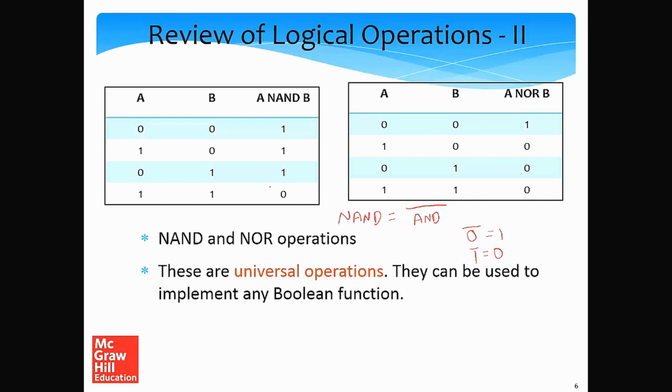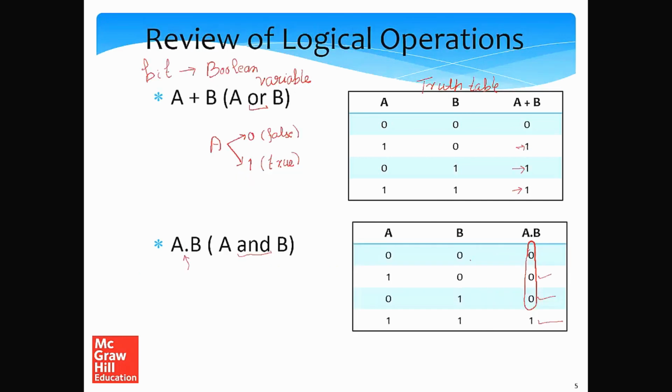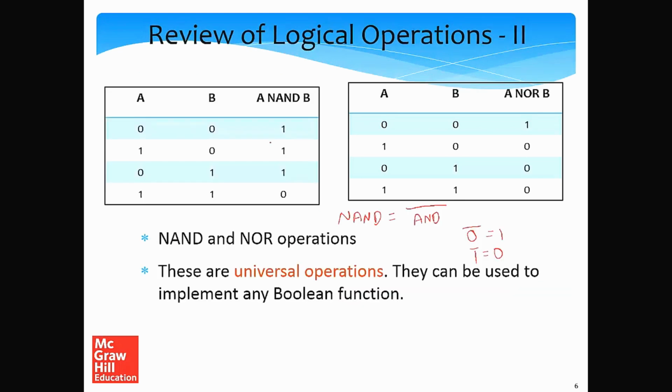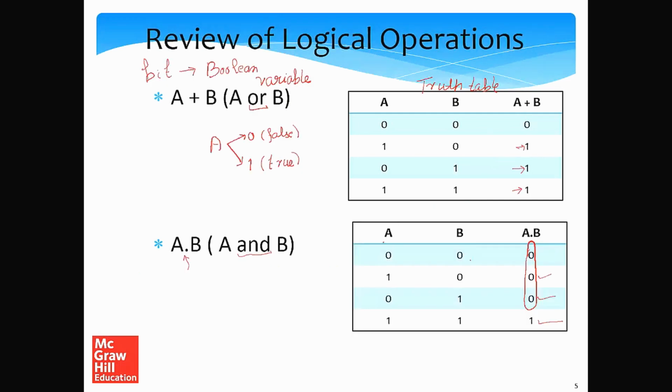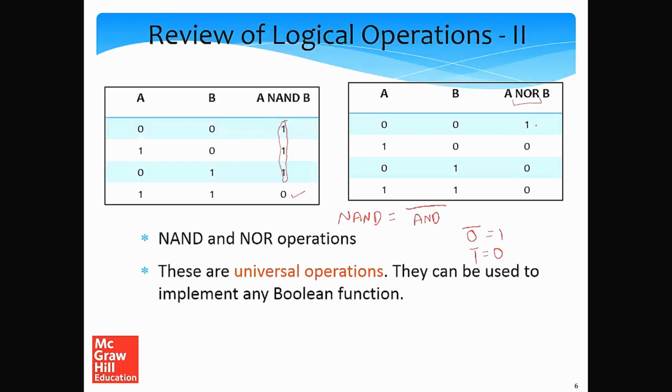As we can see, take a look at the truth table over here. Let me just show you the previous one. We have 0, 0, 0 and 1. So this is the exact inverse of it, where we have 1, 1, 1 and 0. So the NAND is just a complement or a NOT of the AND function. Similarly, the OR function has an inverse also, which is the NOR function over here. And if I show you the OR function, you have 0, 1, 1, 1. Here you have a reverse, you have 1 over here, and the remaining 3 entries are zeros.